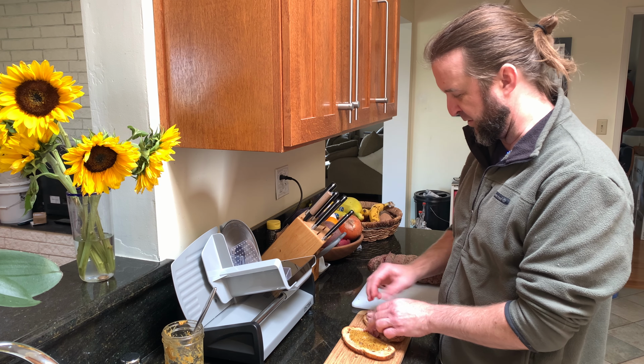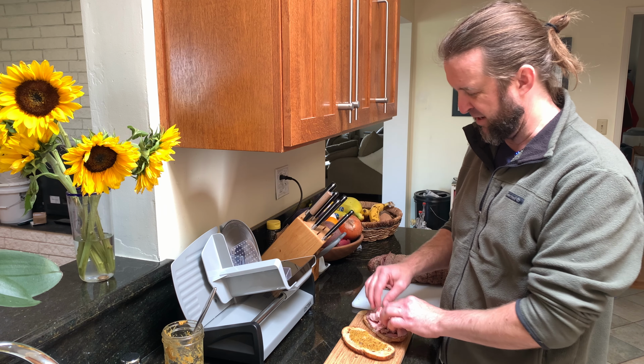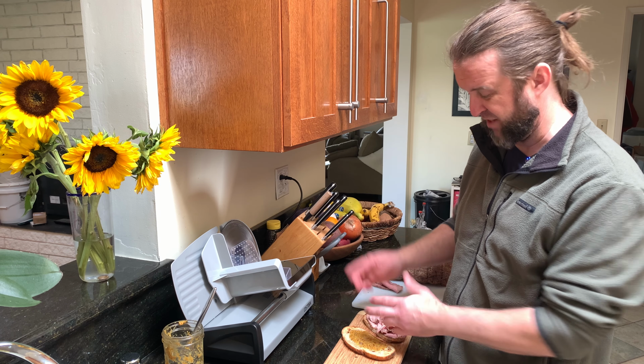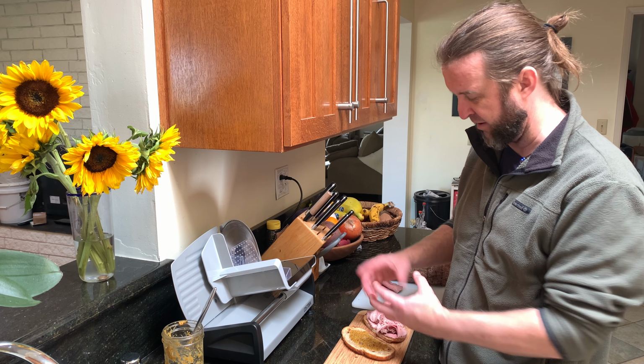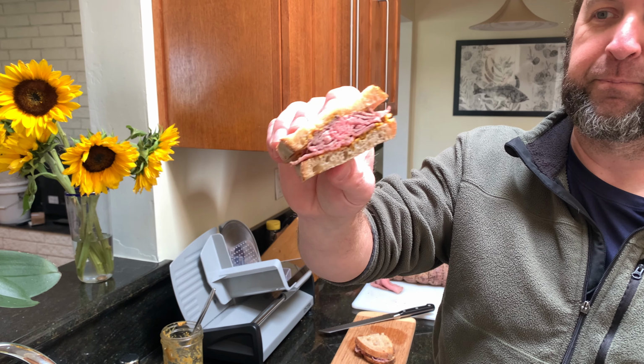I think the key to a really good lunch meat, especially, is air, right? It's like in music, they say it's the notes you don't play. If you just have a solid block of steak, you can't bite it, but all this air, all this space makes it tasty. That's what we're working with here.